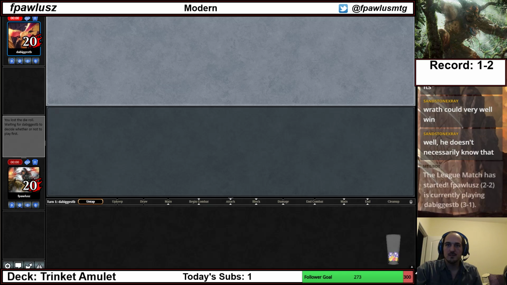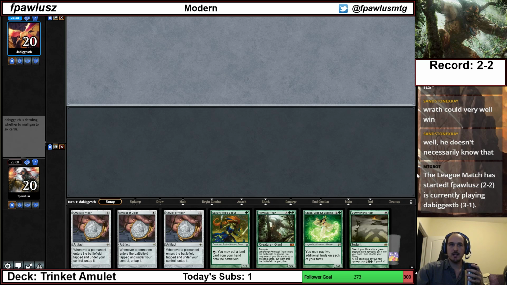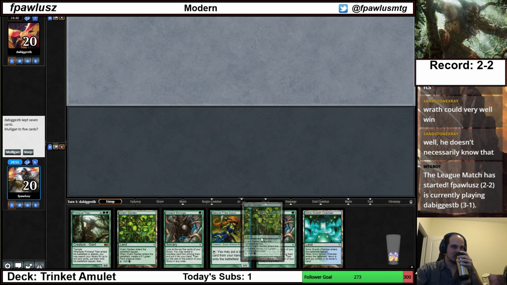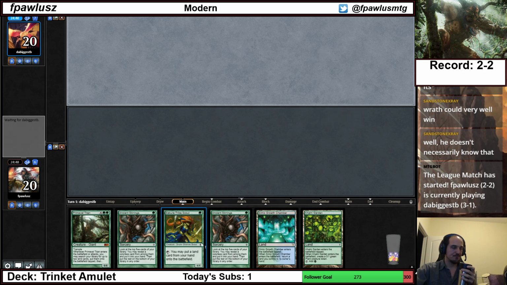That was a lot of stuff happening right there. Okay, let's get that 3-2, shall we? Let's get that 3-2. Yeah, I mean, I can't keep this, unfortunately. This hand is better. And put that at the bottom.